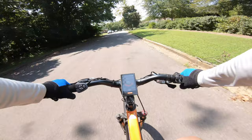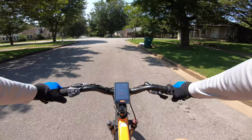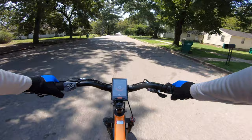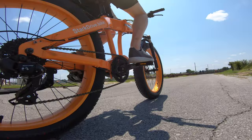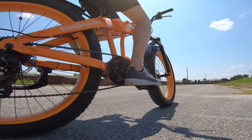The beauty of a torque drive is that unlike a cadence sensor bike — even though some cadence sensor e-bikes are starting to get pretty good — they're still a mostly on-or-off type thing, meaning speed is usually set more by power setting than pedal and gearing. Torque drive is totally different. Since it responds to the amount of effort put into pedaling, it scales with how hard the rider is trying, basically making the rider feel like they have bionic legs. It's very quiet too — hard to hear it engage and disengage, especially over the tire noise.